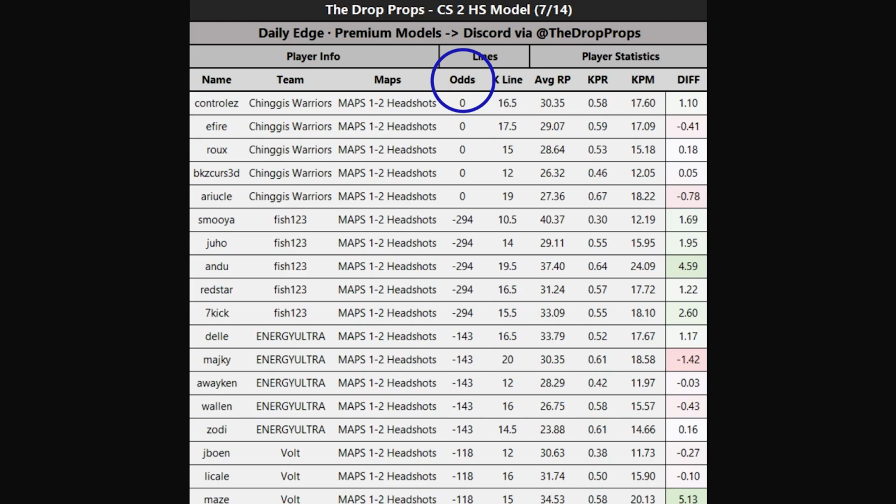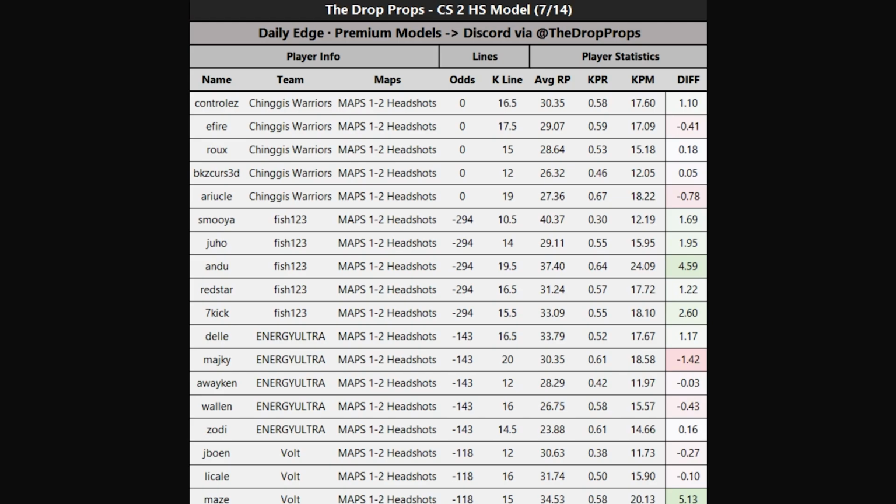In the over situation, you have players performing better in wins and tending to go over their kills. So it's important to take account of these matchup odds, of whether they will win or lose, when trying to determine which is the best bet from this model to make based on all the information that the model is giving you. So let me give you another pro tip for looking at lines at this model.